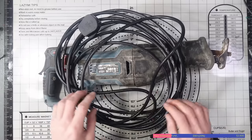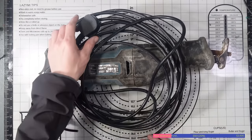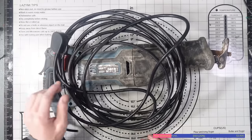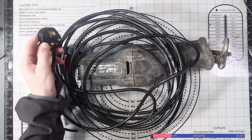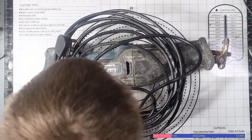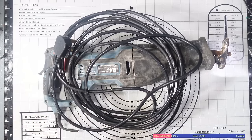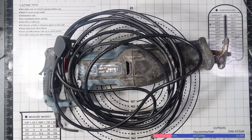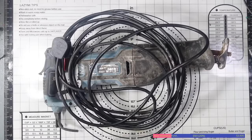Best case scenario, I can use this cable for this ripsaw and just buy a plug for like a pound tomorrow from the hardware shop, because they're not expensive, and I've got boxes of brand new fuses that I can use to install into it. This is a 13 amp fuse, which should be the right rating for this as far as I'm aware. We've got 220 to 240 volts, 1100 watts, so 13 amps I would assume is going to be the correct rating fuse for this, which is absolutely fine. I mean, to be honest, most of the world don't use fuses anyway, so really what difference does it make? There's always a breaker that can trip if there's a problem.